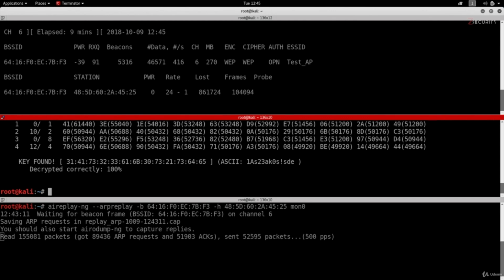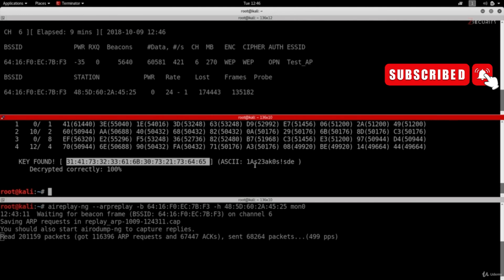And as you can see, we still managed to get it within about 47,000 packets. We have the key right here in ASCII, and we have the key in here in hex, which we can use after we remove the colons. So perfect, now we managed to crack the target network. It was idle, as you could see, there was no data being sent, and we managed to do this by forcing the target access point to generate new packets with new IVs.